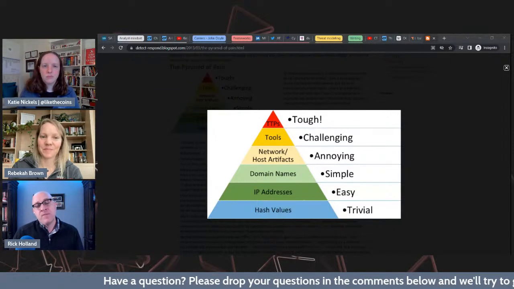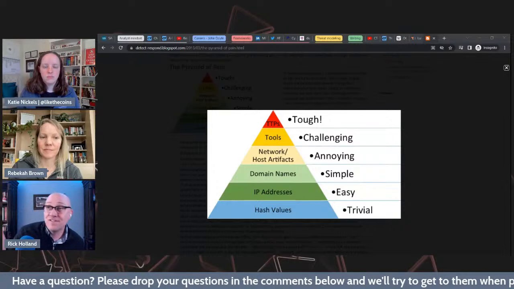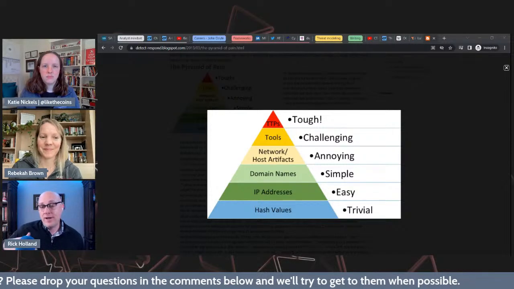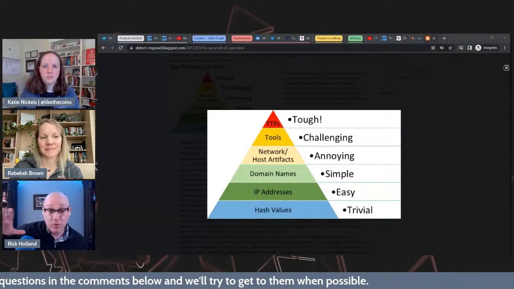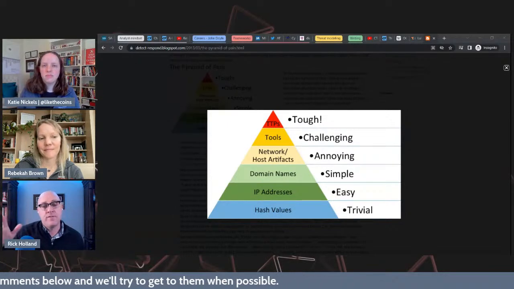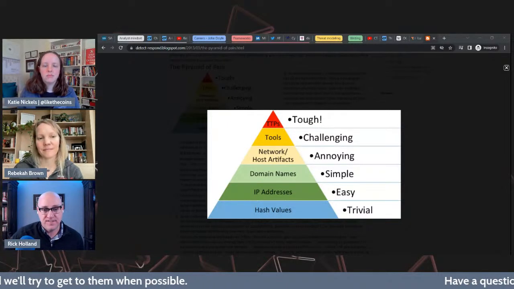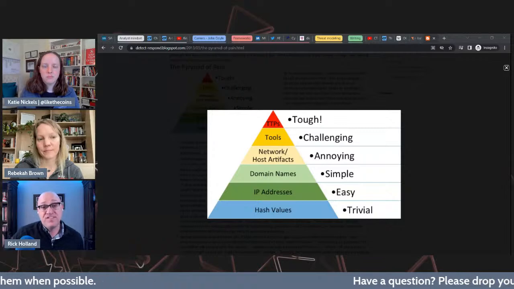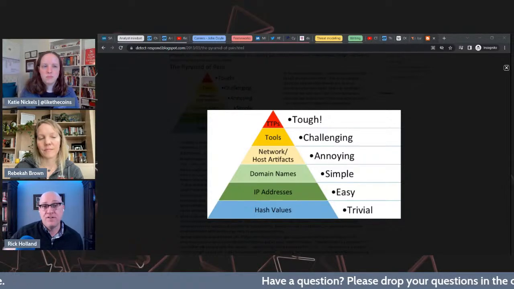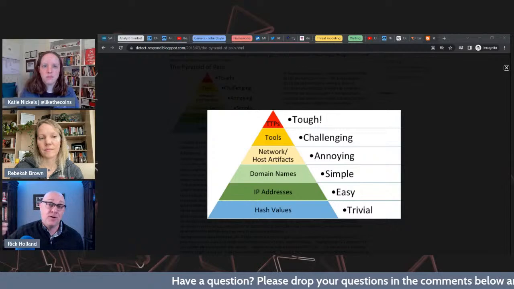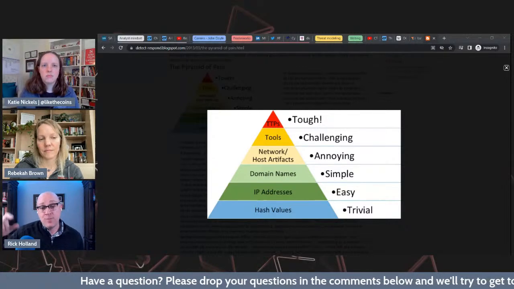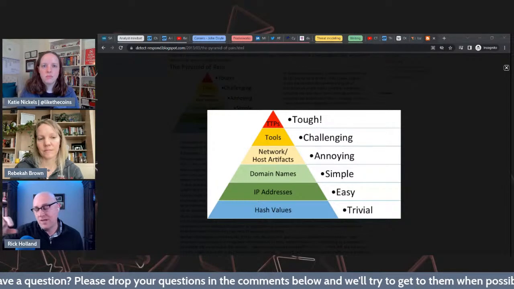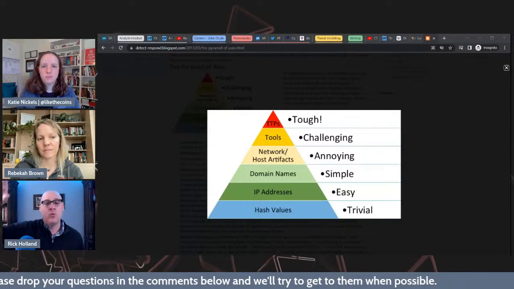But if you take a hash file, I've actually seen ChatGPT stuff around polymorphic malware and things like that. It's trivial to change a hash value, and now your detection's out. IP addresses by their nature are ephemeral, so if an adversary is coming from an IP address, you're going to need a whole lot more than that. Domains are a little bit better, but you can create as many domains as you want, and then you work your way up to the top.